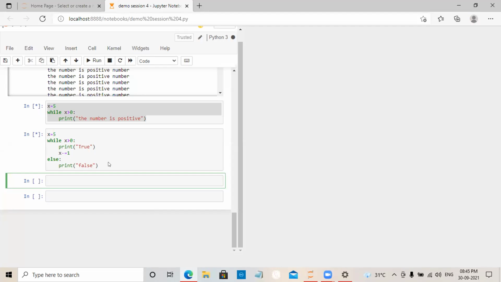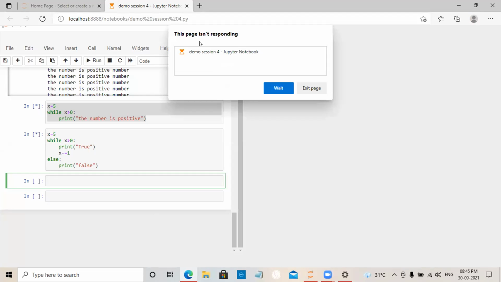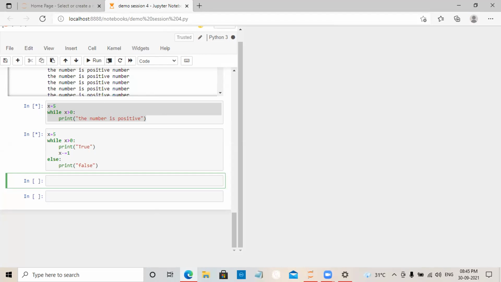Kernel means the box. This page isn't responding. Stop the rectangular box after the run triangle. Stop the kernel. How to stop this? Sometimes it happens with Jupyter Notebook. Don't worry.